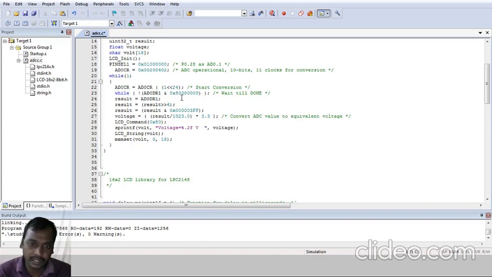Okay, so here the 8-bit data is received. That means if we receive 1 volt, it compares that 1 volt, and when it is equal, it starts the operation and displays that 1 volt. Internally it converts the analog to digital form. That digital data is displayed on the LCD. That 1 volt is displayed on the LCD.